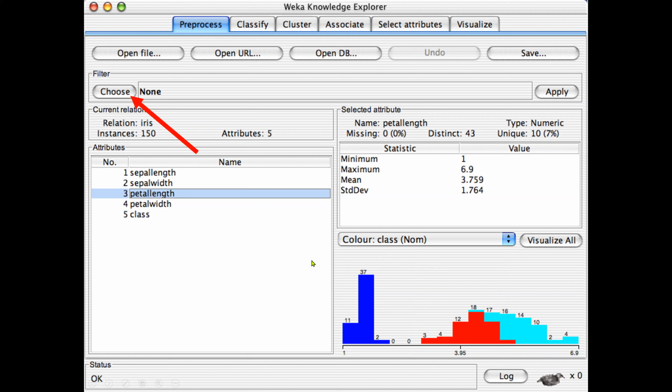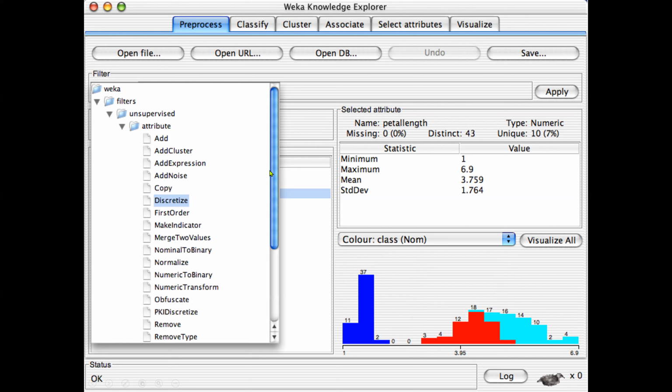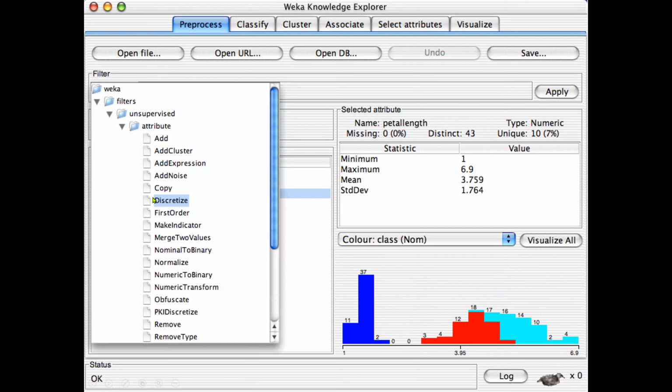So now we will start our filter. We understand our data, how many attributes we have, the class label. So we click on choose Weka filters. The filters can be either supervised or unsupervised. For some reason here, we are seeing only unsupervised. Under unsupervised, we have 2, either attribute or instance. So we click on attribute, and now these are all the tools that are available for attributes.